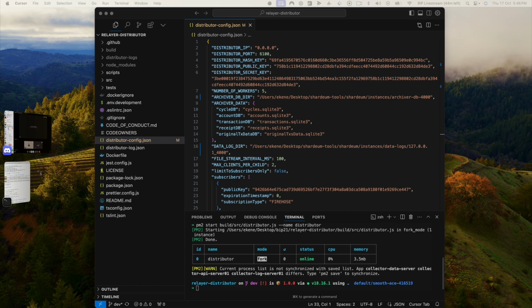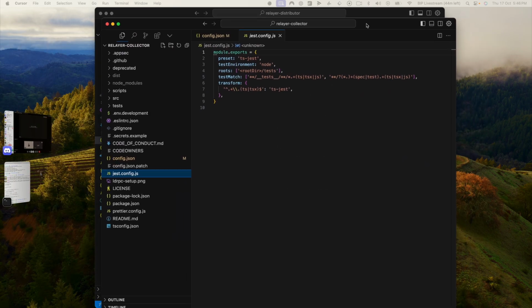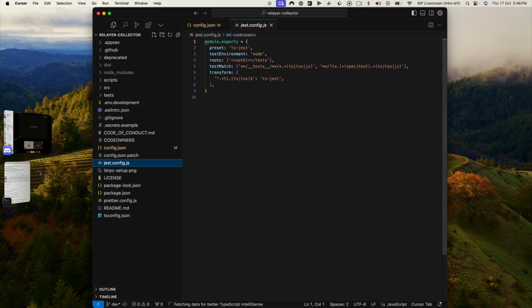Let me find it. This one. Okay, great. So I will bring it back into view now. I've added the secret key for the collector, and here we go. Great. So let's see what else we need to do.